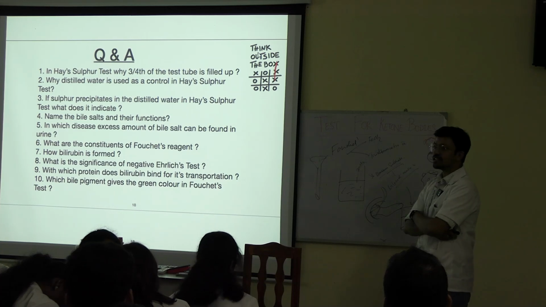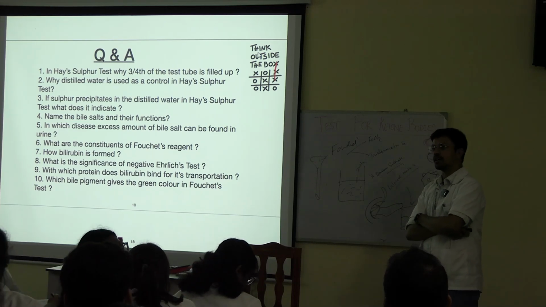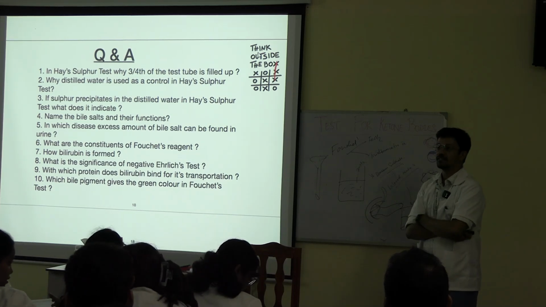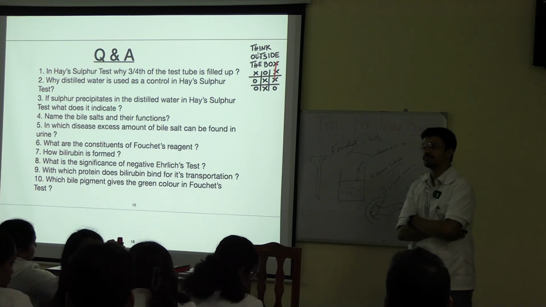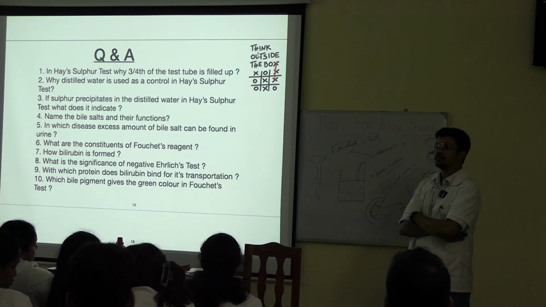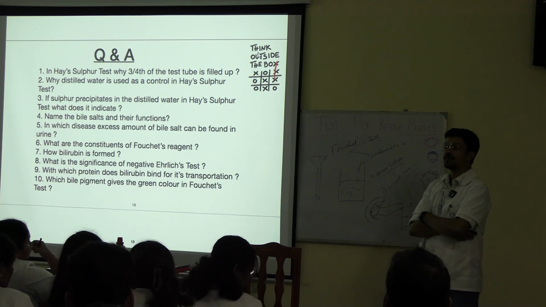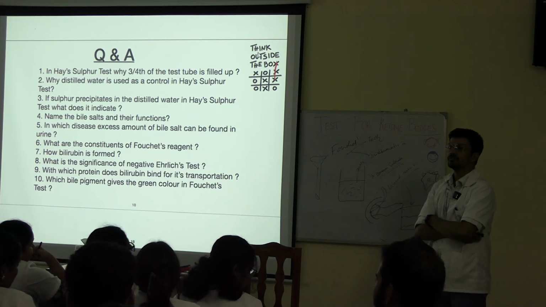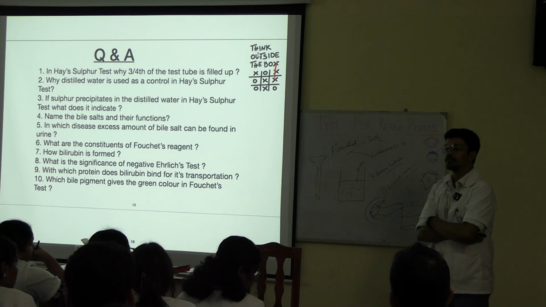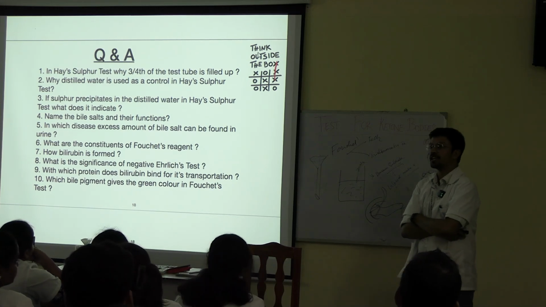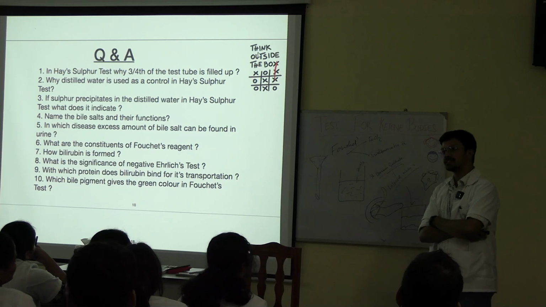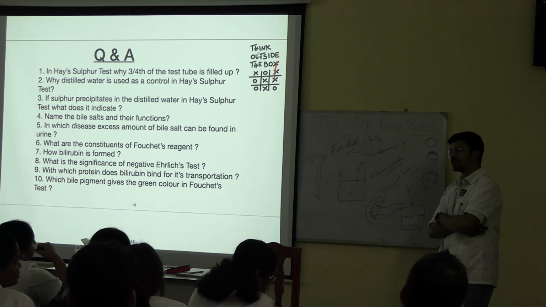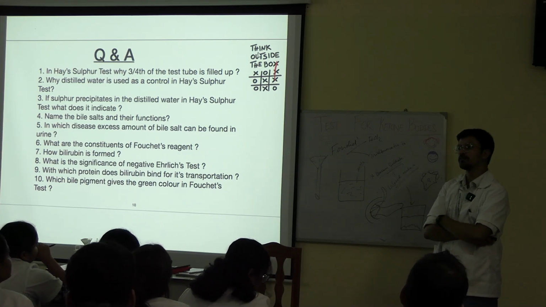Distilled water has no impurities, I also know that, everybody knows that. But why am I using it? To understand what? To understand impurities in what? Sulfur. How? Nobody will speak around. How sulfur? What will happen if sulfur is having impurities? Let's say sulfur is impure. Okay, now I am putting that sulfur on top of the distilled water. What will happen to the sulfur?